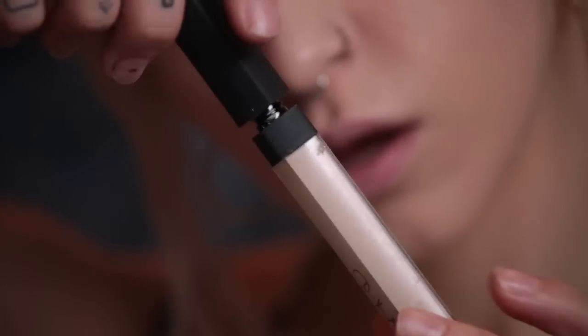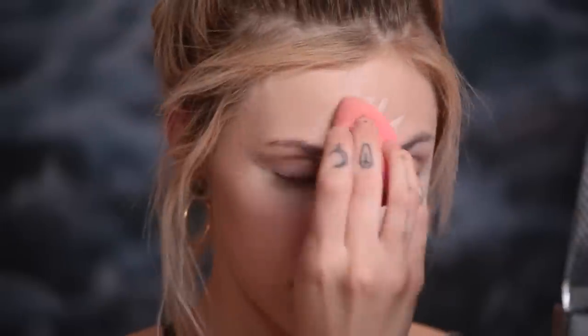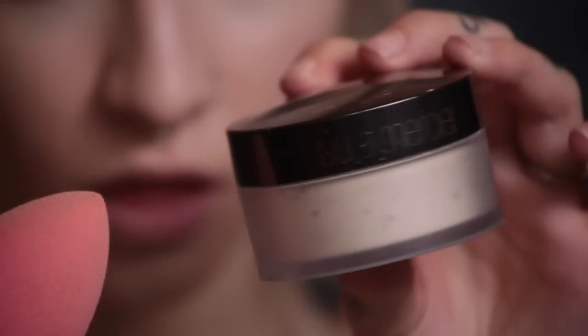My foundation's an airbrush foundation, so it's a bit light on the skin, but it does provide coverage. I also like to blend it out with a beauty blender. Moving in to brighten my under eyes, I like to use this Nars concealer. I like to put it on spots of my face that I want to highlight or bring forward. Going with Laura Mercier powder, I'm just gonna go underneath my eyes to bake them with a little rolling motion.